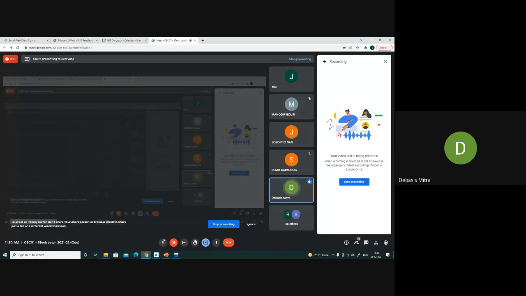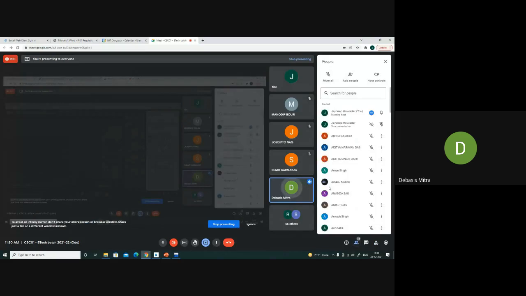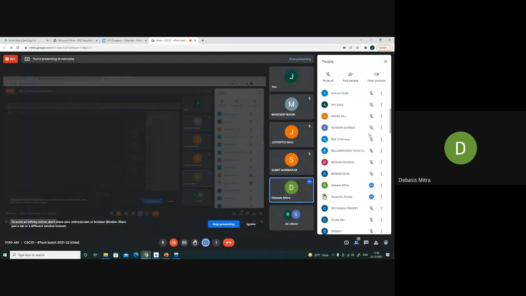using the same link. And those who are still using their personal mail ID, we are requesting again and again, try to start using your institute mail ID. Otherwise, it will be very problematic. And I have seen many of you have not yet enrolled in the Moodle system. So do it quickly. Okay.